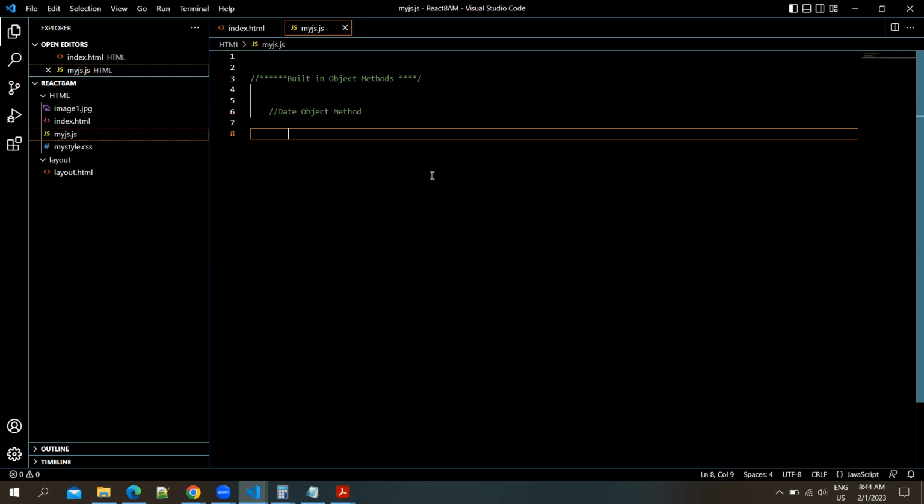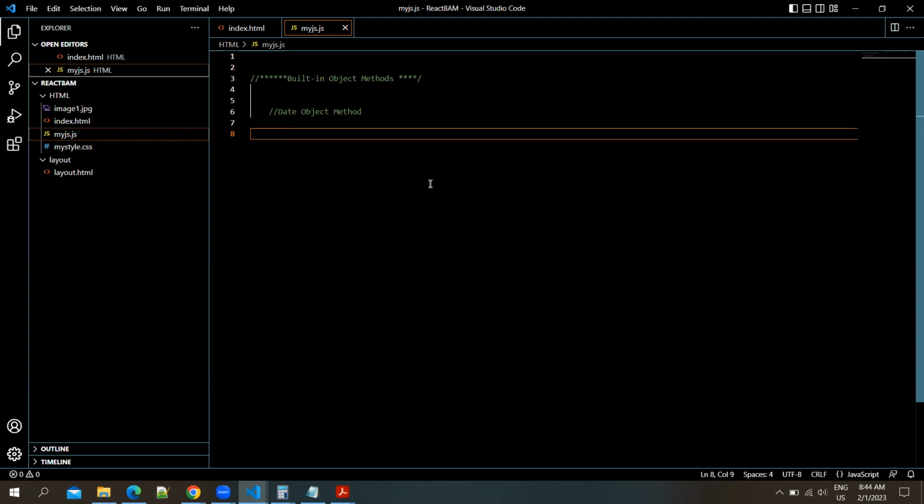Get object method. Okay. So as I mentioned, for UI development, JavaScript is the backbone, right? In the same way, for JavaScript, these built-in methods act like a backbone.